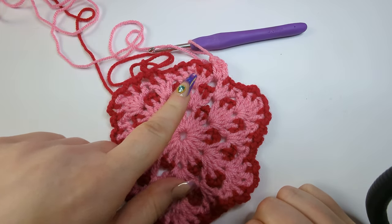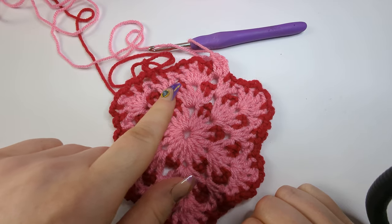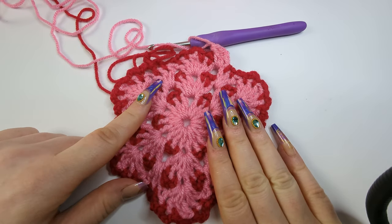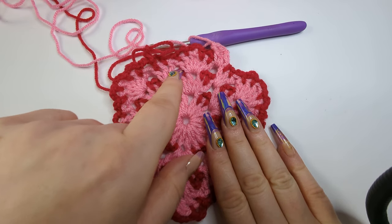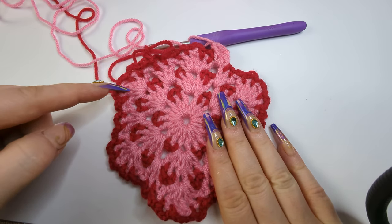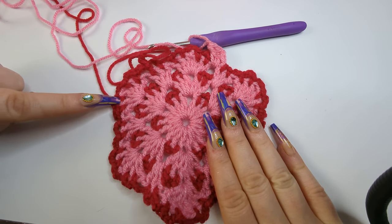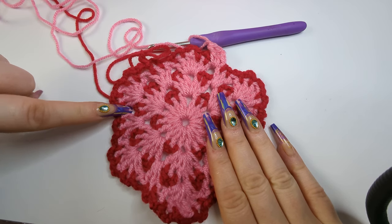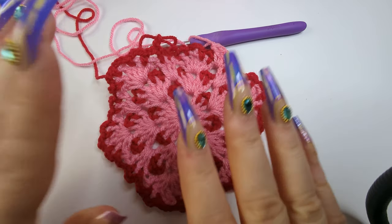So this is a corner. I'll make a granny corner, which is a 3 double crochet, chain 2, 3 double crochet, granny cluster, granny cluster. So basically, wherever there's a heart, that's where you need to be putting a granny cluster, okay? Except for the corners, where you need to look for your chain 2. There'll be one stitch into there. So you need to do a corner. So you'll do granny cluster, and then there'll be a corner. Okay, so I'm going to do that.